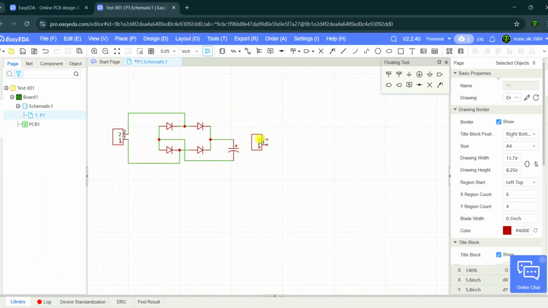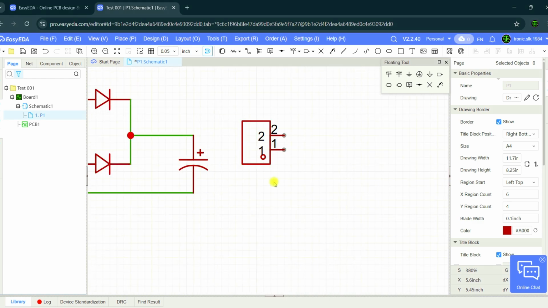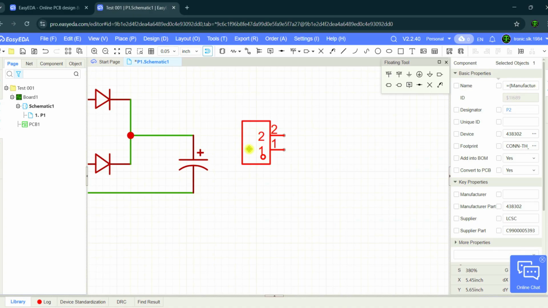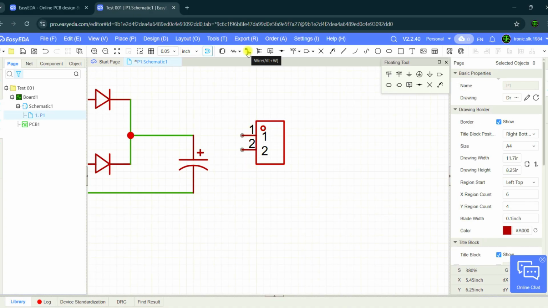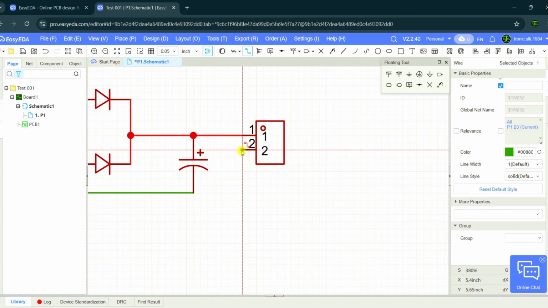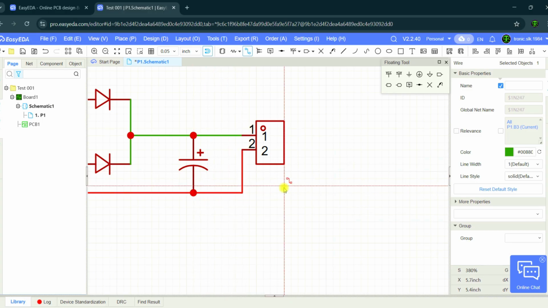Zoom in using your mouse roller button. Zoom in and zoom out. Spacebar is used to rotate it. Alt plus W is the shortcut used to get the wire. Here is the positive. Here is the ground wire.